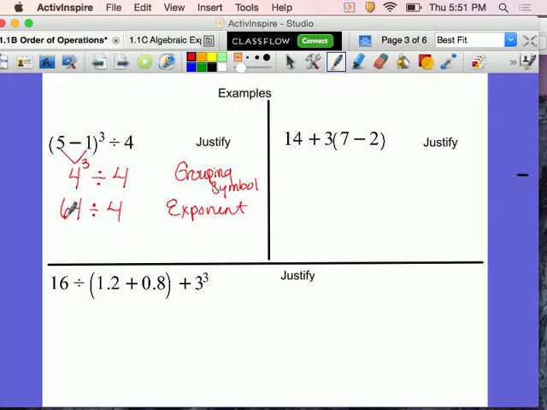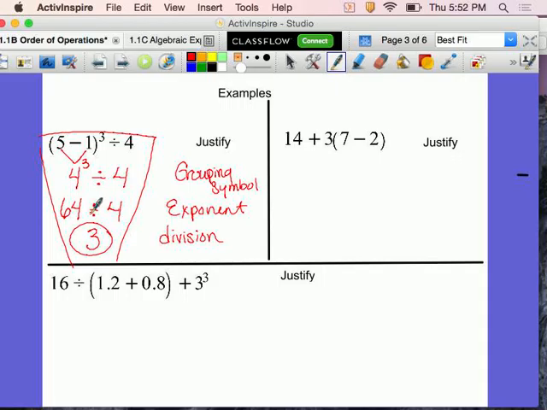And lastly, 64 divided by 4 is 16, and we saw division. And only division. Okay, and that's your final answer. And when I'm looking at your work, I expect to see all of this work in kind of a triangle fashion because you're simplifying it all the way down. And I expect to see every single step for everybody.